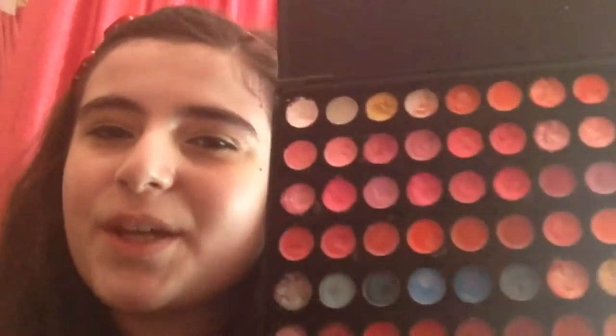The second lip look that I'm going to recreate is Taylor Swift's Bold Red Lip. To do this, I'm going to use my lip liner by Bourjois Paris in color 22, and I'm going to use my Blush Professionals palette in this red shade. I wanted to give my lips some extra gloss, so I'm going to use a red lip gloss by Bourjois Paris in color 06.